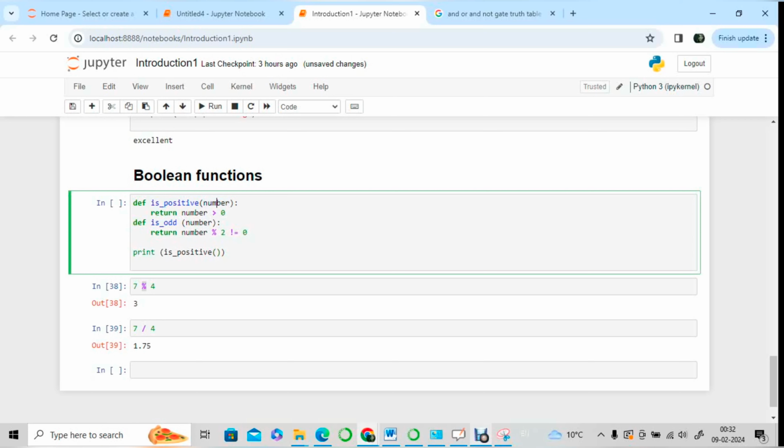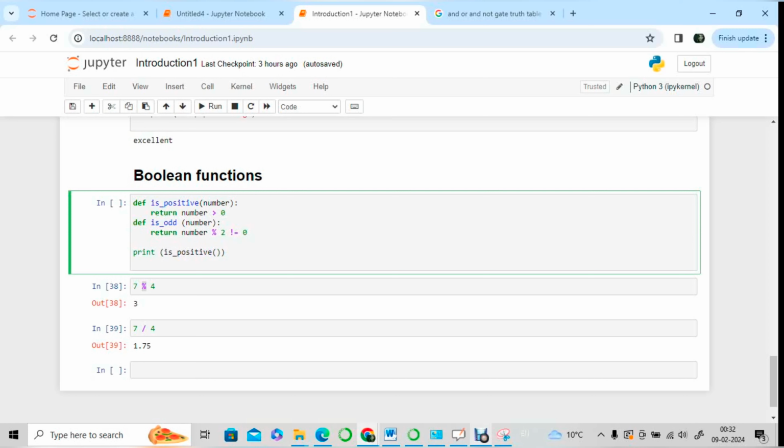If I write cow here, I have to write cow here, here, and here. Whatever I write here will go to the is positive and it will feed into the number.